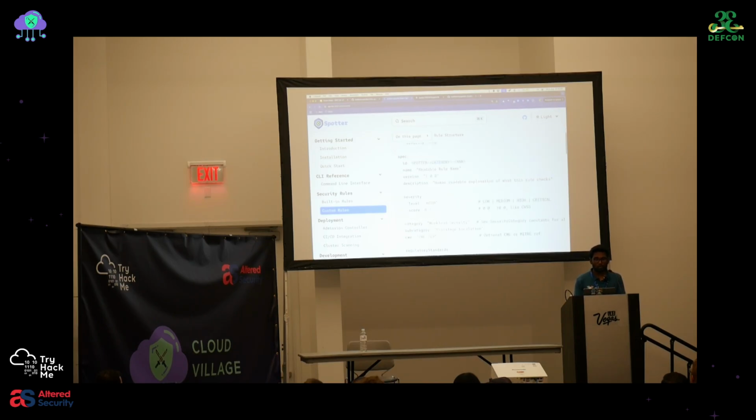So you have a couple of things. You can also define severity, which is basically mapping back to CVSS scoring. And we also have categories and industry standard mappings, so you can map it back to maybe NIST, CIS, or NSA hardening guidelines, whatnot. And this is where most of the power comes from for Spotter, right? This is what differentiates it and adds a lot of value to engineering teams, beyond just the security, right? Because we are trying to cater to them at the end of the day.